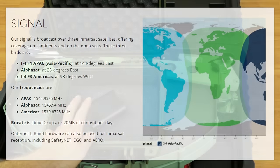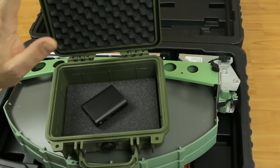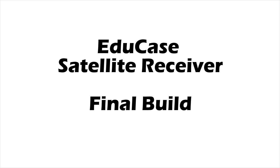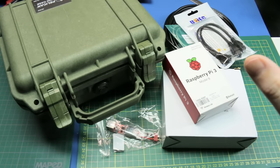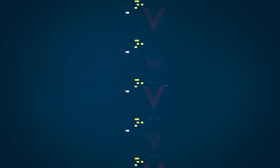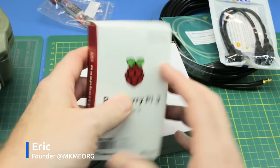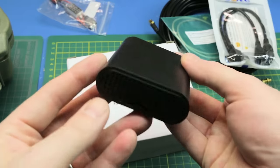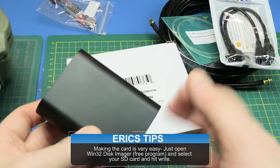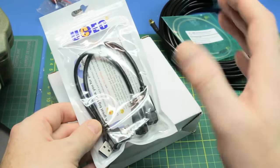The satellite we're receiving from is going to be the Inmarsat 4F3 satellite over North America. In an upcoming video I will put this together — I should have the antenna and all the other components arriving in two days or so. Welcome back to the channel. Today we're going to assemble my new Outernet satellite receiver system. The guts of this system will be the Raspberry Pi 3. I've downloaded the image from the Outernet website and burned it to the SD card already, so setup should be minimal once we get it fired up.